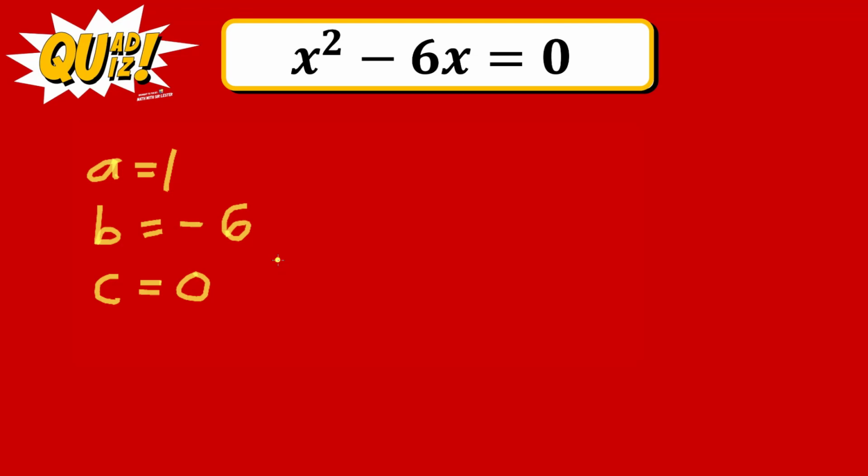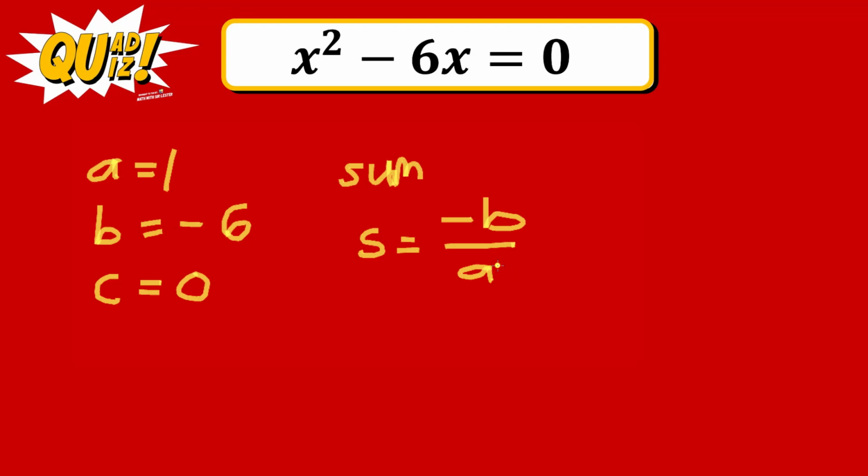Now these coefficients, again, even without solving for the roots, will help us solve for the sum or product of the roots because we do have formulas for them. Let's start with the sum. The sum of the roots, let's say S, is computed as -b over A. This is the shortcut for the sum of the roots. Now, we just need to plug in all the values here to get the sum of the roots.